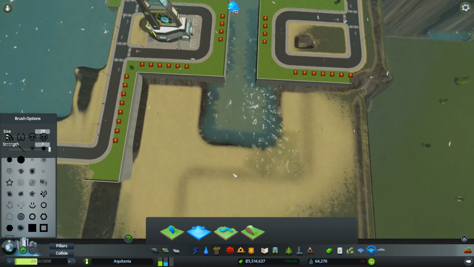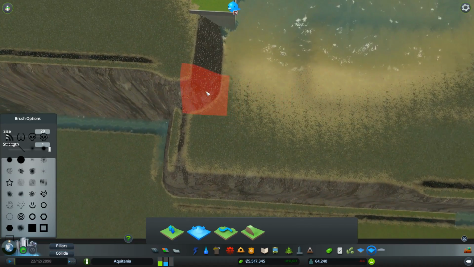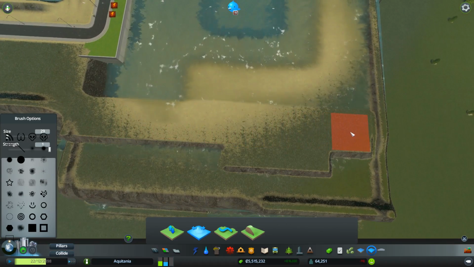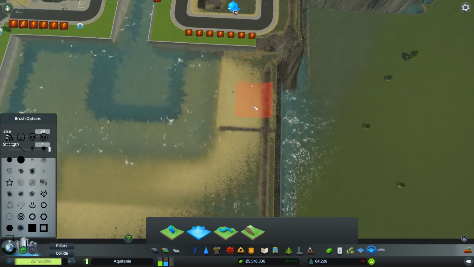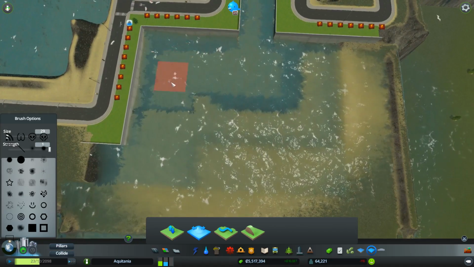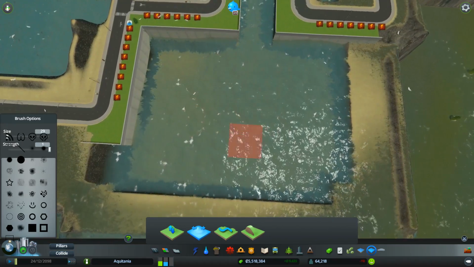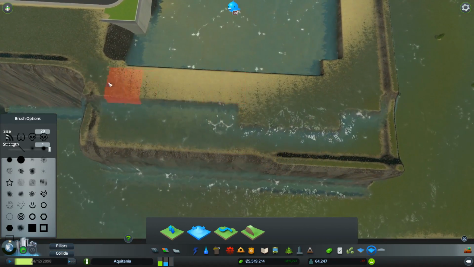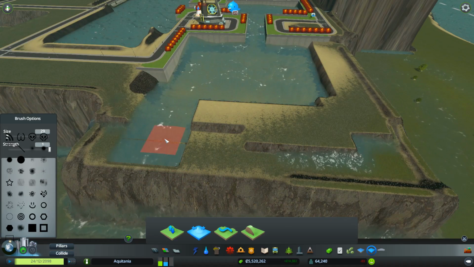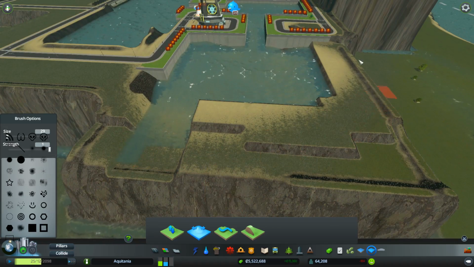Let's try that again. So we want a level here that goes across like this and across there like that, and then we want to take that level there and take this down like that kind of thing. And then we'd want it, I said coming out over here, didn't I? Yeah. And like this. There we go.